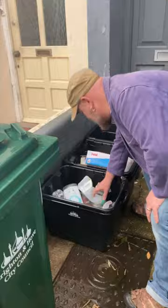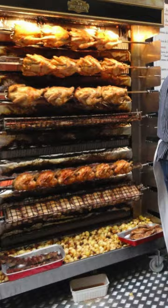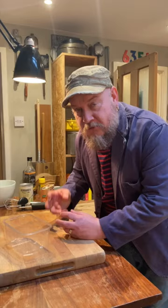Breton shirt, blue workwear, just driven back from Sainsbury's — bloody nightmare. Because today the snack hacker is in France. You know when you go to a French market and they've got a wall of revolving chickens? There's like a trough of bright yellow new potatoes dripping in chicken fat — such a good snack.